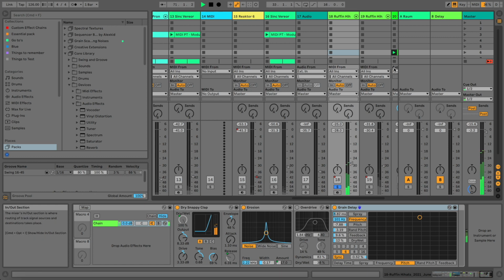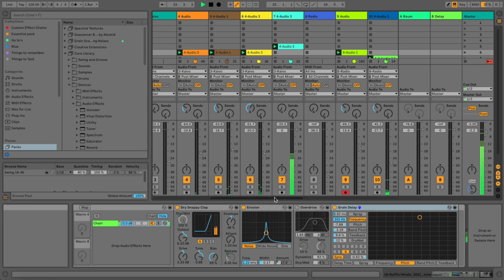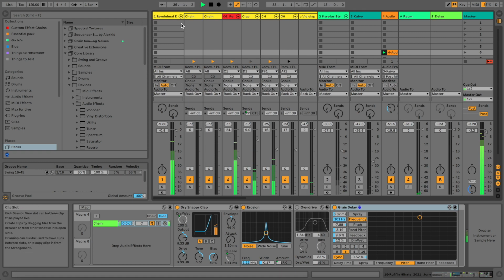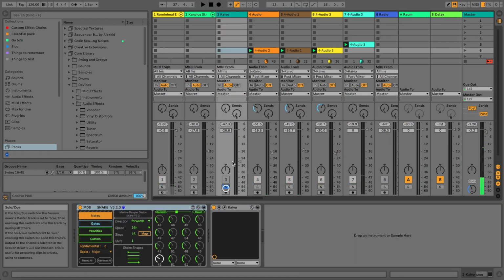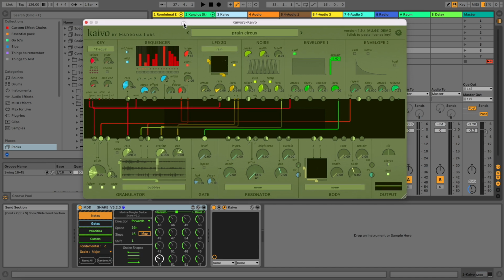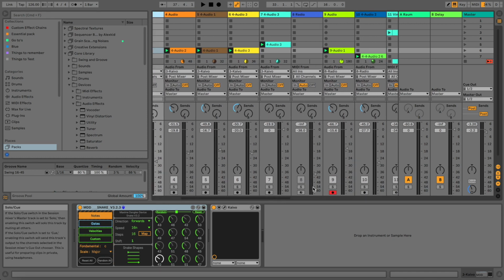Now let's move on to the next favorite thing. Actually, you know, let's stick to this project file. Because currently I'm experimenting and testing this little plugin here from Rominimal Labs, and I came up with this little bass line here, which I really like.